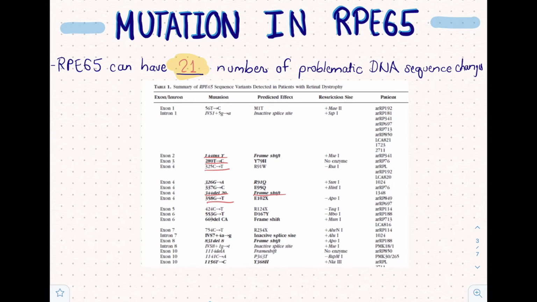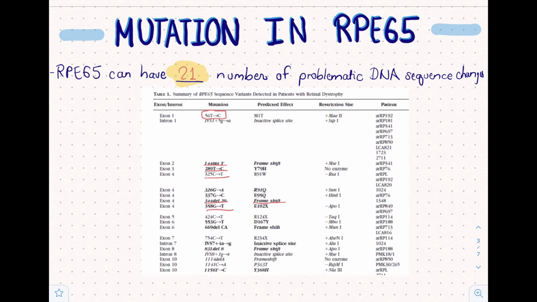In the case of baby Shiv, he has this mutation here in the 56th position where a thymine has been replaced by a cytosine. Now, as a result, ATG is changed to ACG. ATG is our initiation codon that codes for MET, while ACG codes for threonine.